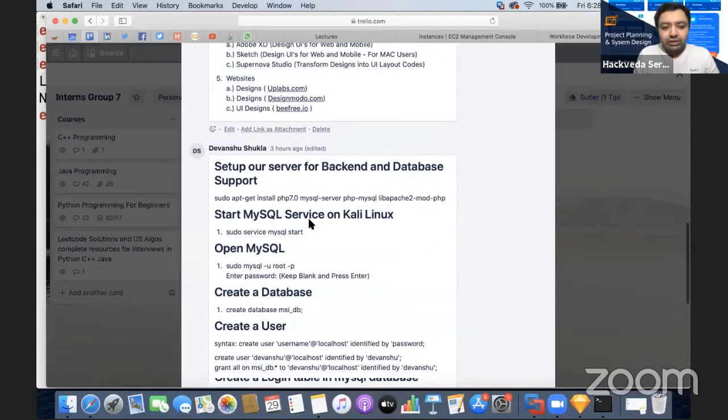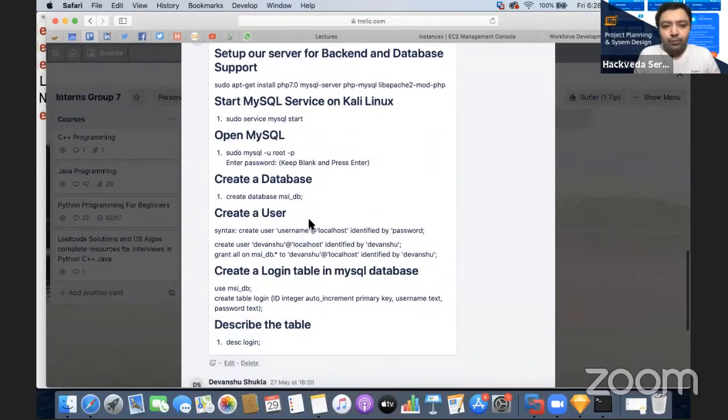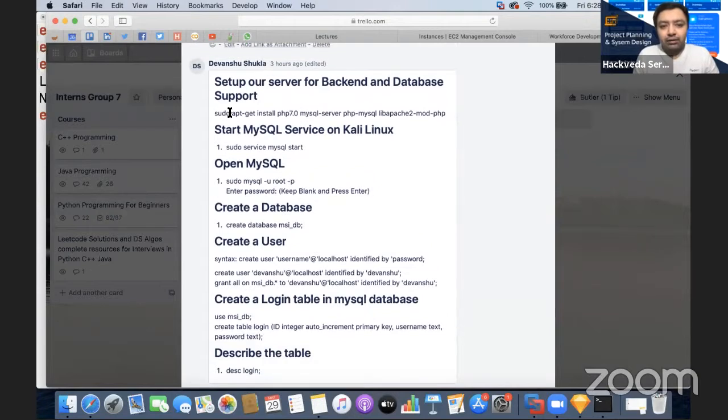Just to do that, here are the commands which are written over here, over the Trello, which we will be using. We'll install PHP 7.0. We will install PHP with MySQL support. We'll install Apache 2 modules for PHP, so that Apache and PHP get connected, and PHP and MySQL get connected.